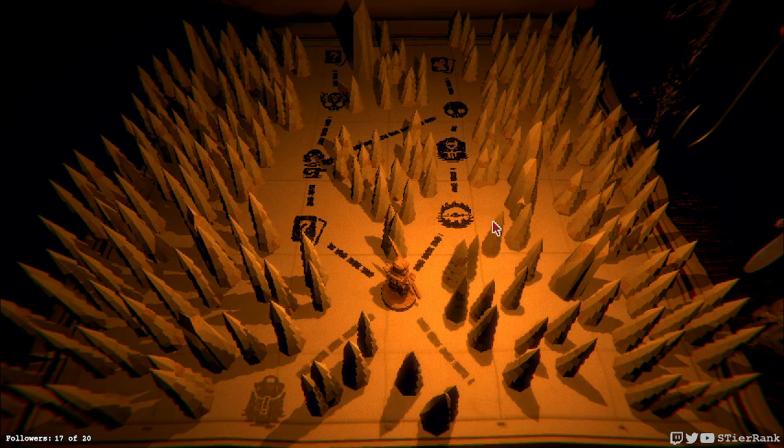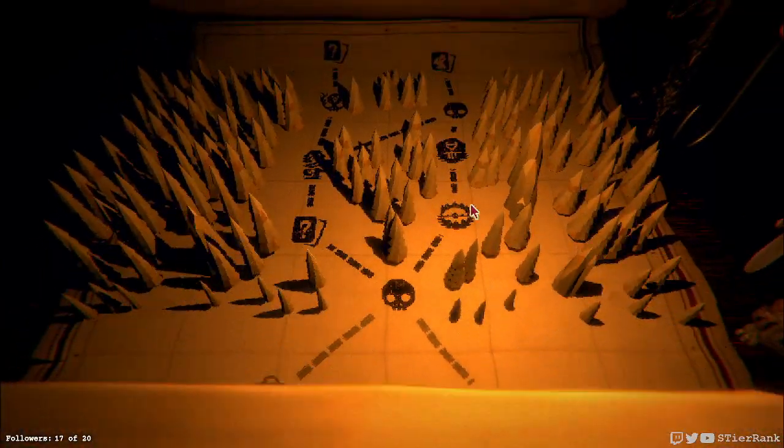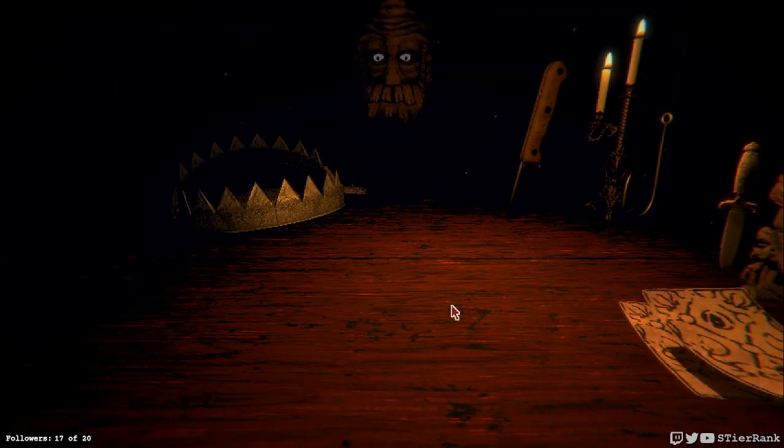Alright. Trapper. A sigil upgrade. A fight. And some sort of species pick. I think it... well, we do have a wood carver. I don't know. I have bad luck with the wood carver. I think we'll go this route. It just hasn't really panned out for me.